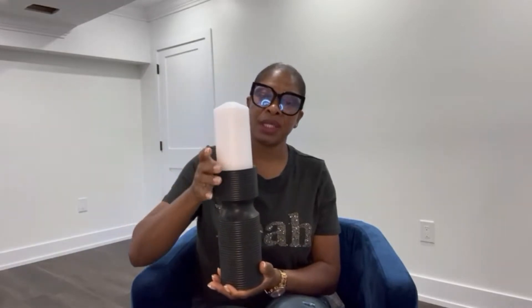My next item is a pair of candle holders. How I styled them — I put a white candle and I put it on top of a little table. Both of them are the same size, so I put one so it can be shorter and the other one longer.